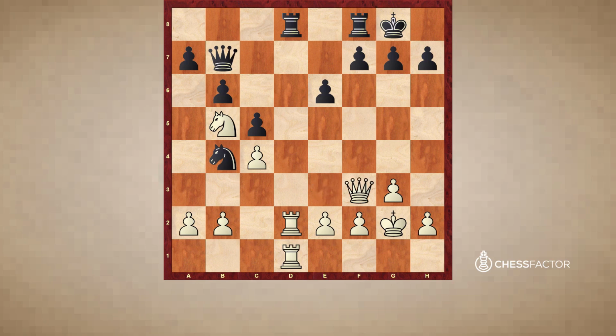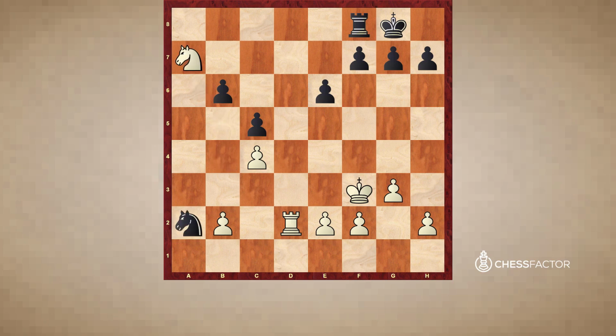And the point is that after black exchanges the queens, black is forced to give up control over the d file since the rook on d8 is currently hanging. Black would have to take on d2, and white recaptures. Now both sides can take the a pawn with their knight, but in this resulting endgame, white is going to have a clear advantage thanks to the activity of his rook. From here the rook can go to either b7 or d6, and the king is also closer to the center, which gives white a really big advantage here.